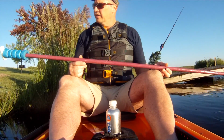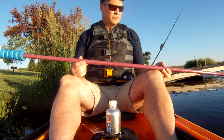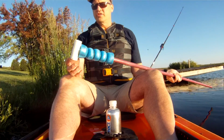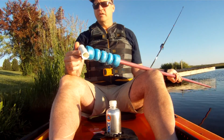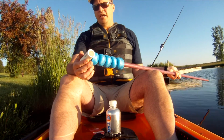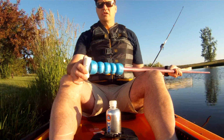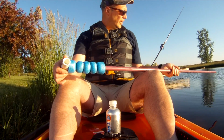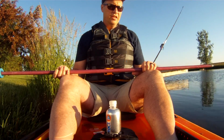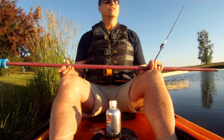Okay, this is my anchor system. I don't have an anchor trolley. I'm just using this 3/4 inch fiberglass pole. On this end, I glued a T with PVC. Just took a PVC T and some two-part marine epoxy, glued that on there, and it's 6 feet long, 3/4 inch. It's pretty hefty. All I gotta do is drop it through a scupper hole, and I can stop myself from drifting.